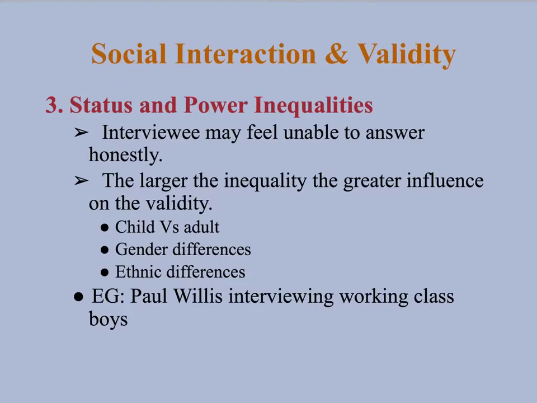One of Paul Willis's research methods was observation, but the other one was interviews, when he interviewed the working class boys that he spent quite a lot of time with. Now, he was clearly an adult, and he was not a member of their subculture, so as a result, we can't be entirely sure that he got the truth from them. They may have been reacting to the power difference between him as an adult and them as children.